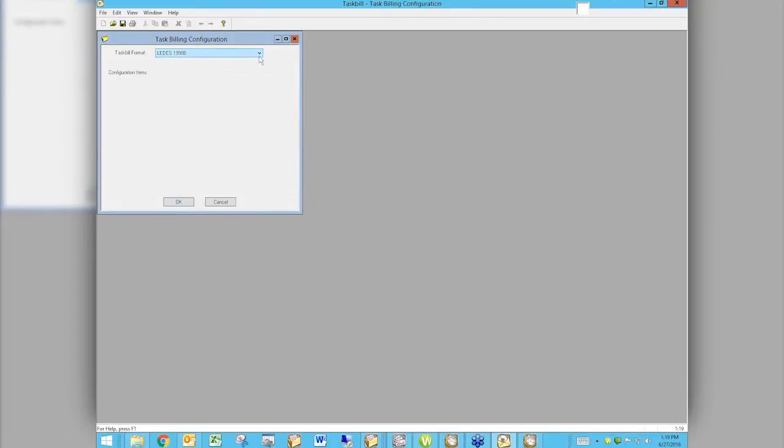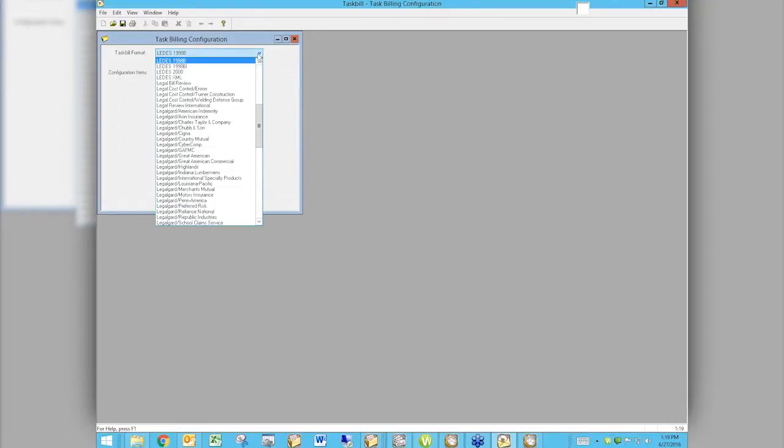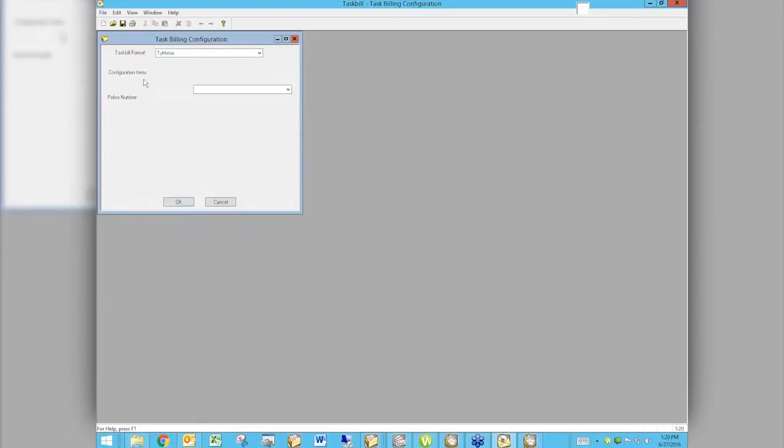Now you can map all kinds of different areas too, because a lot of times if you're submitting bills electronically, you probably have several insurance companies that you're doing, and almost always every one of them uses something different. So one might use Leads 98, one might be Litigation Advisor, and one might be TimeMetrics. I can set up any of these to do the same thing. And every single one will have different requirements of things I might have to map.